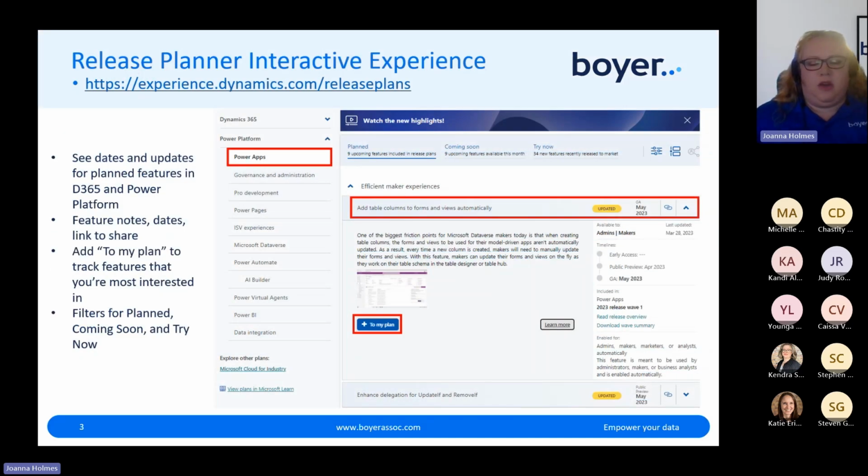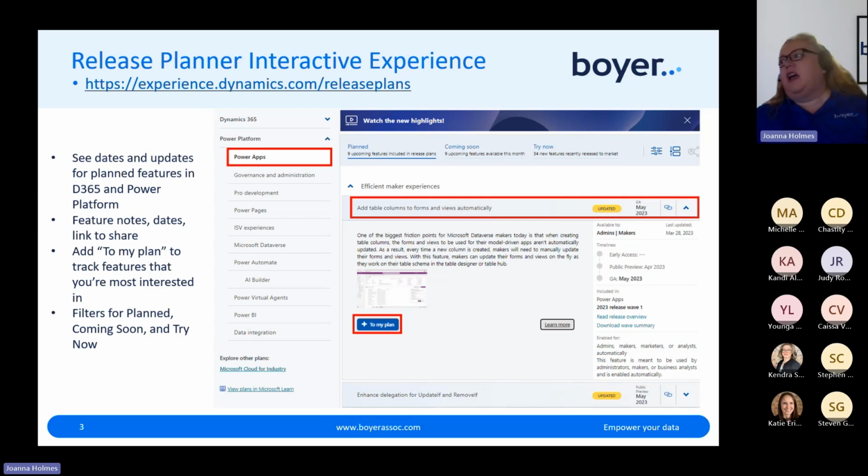One other thing I like to talk about, and you may know about this, we've had this for a while. It is something called the experience for release notes. I think this is a more friendly way to work with the release notes if you haven't worked with it before. Basically, it's a website that helps me prioritize what's important to me at my organization. What are the things I care about? I can add those new features and things that are coming to my own list so I can keep an eye on these things as they slowly release over this period of time.